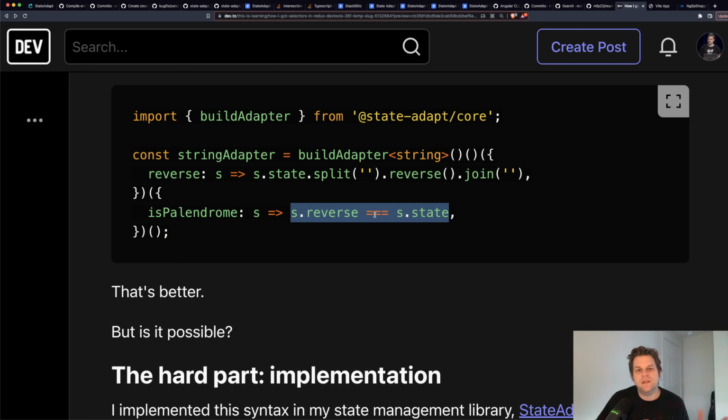And then when the selector gets called again, you have a list of registered input selectors that were called the previous time, and you can call those functions again to get new results, check those against old results, and if they're the same, you don't need to run this function again. Okay, so that's the basic idea of how memoization works for this.